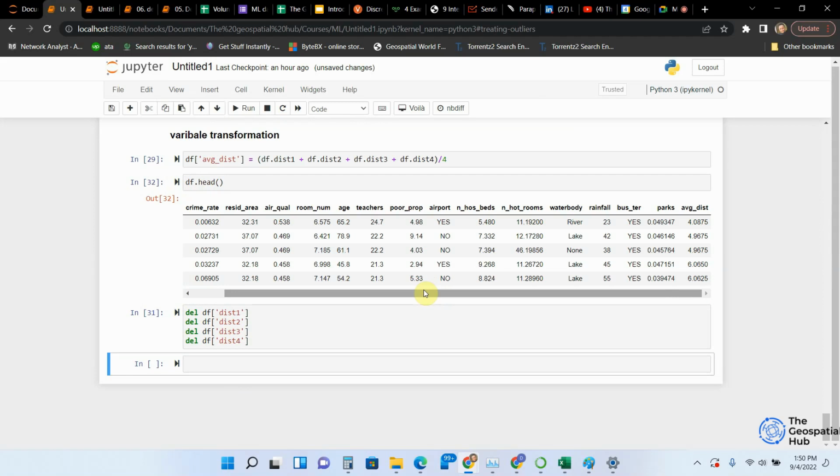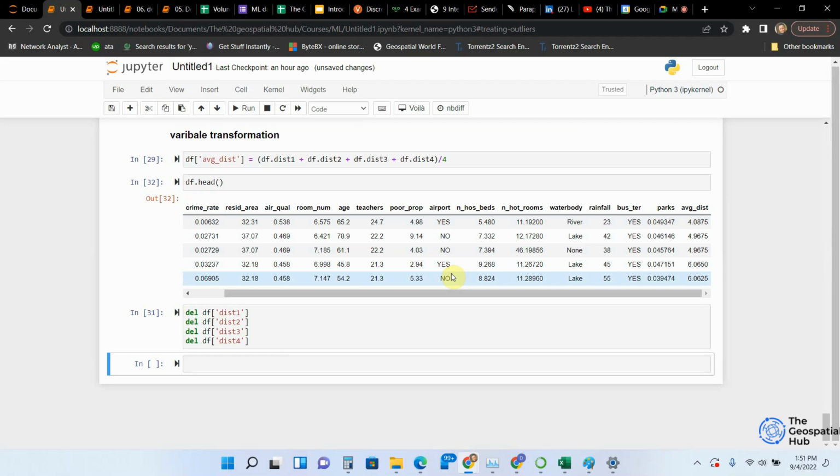So finally, yesterday when we were speaking about categorical variables, I was telling you that when we're talking about satisfaction, there's a way you could still work with categorical variables. You could assign numbers to them. For example, this airport: yes, no, yes, no. It would influence the price of the house, right? Or let me assume it might influence the price of the house.